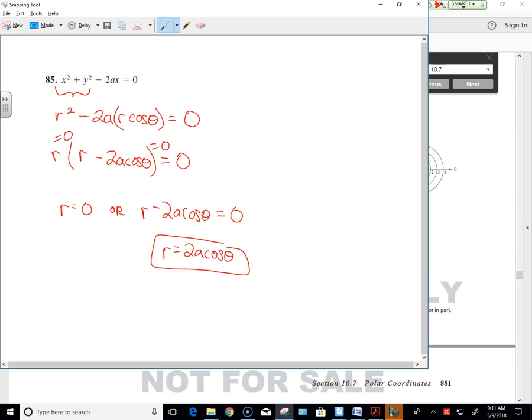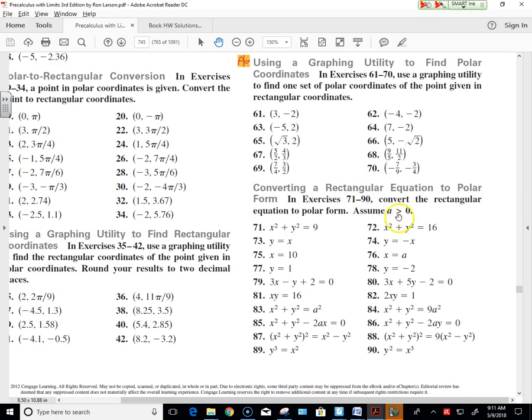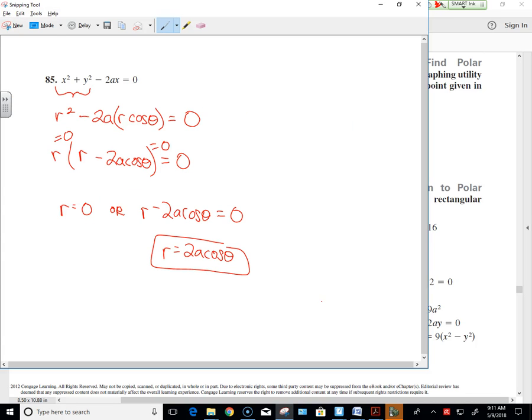Now, according to the problem, maybe it says that r can't equal 0. Technically, that would be another solution. It says a can't be 0. It doesn't say that r needs to be anything higher than that. So I would say r equals 0 or 2a cosine theta, technically. But AJ, the back, just said the right one. Probably because r equals 0, think about that. What are all the points where r equals 0 and theta equals anything? It's at the pole. Good. It's what we would in the olden days call the origin, but now we call the pole.